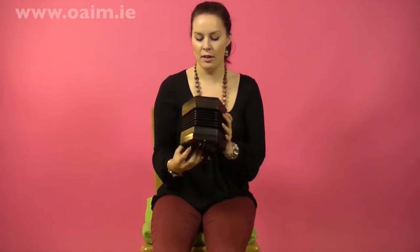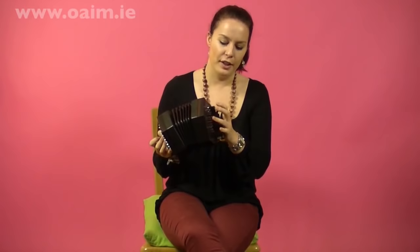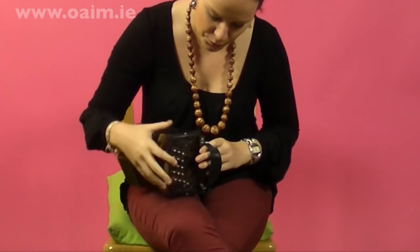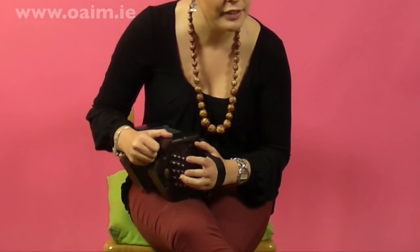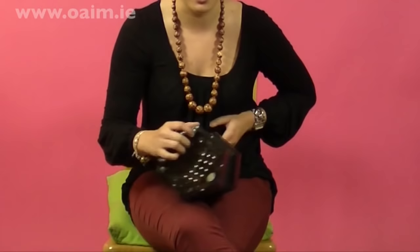So to play the scale of D, you have to use a combination of the three rows, okay? So I'm going to show you where the very first note in the scale of D is going to be, D, obviously. It's with your third finger, and when I talk about fingers on the concertina, I'm referring to my first finger, second, third, and fourth. So it's on the third row, which means I must use my third finger. First finger for the first row, second finger for the second row, third for the third, you use your little finger for that fourth row, and you don't really use these buttons very regularly, but if you were to use them, they're very low notes on the left-hand side and very high notes on the right-hand side. You'd also use your little finger, okay?